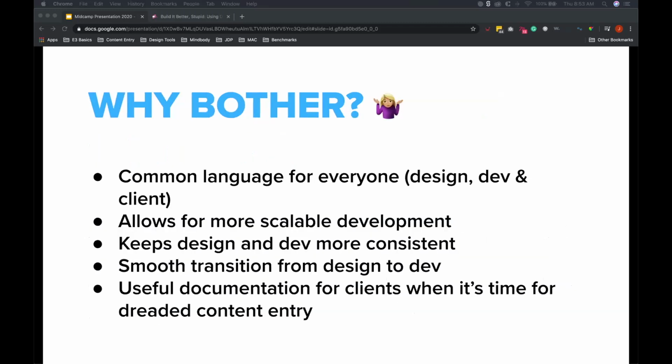So at Elevated Third, we're really big fans of design systems, and I'm going to tell you why. They give the entire team, including the client, a common language that reduces confusion and misconceptions. A good example of that for us is the term landing page. If you say landing page to somebody in marketing, they might think of a page you land on that has a form and is really conversion focused.